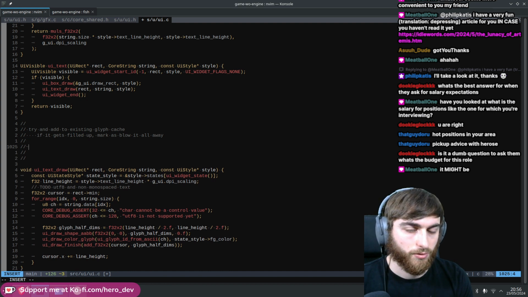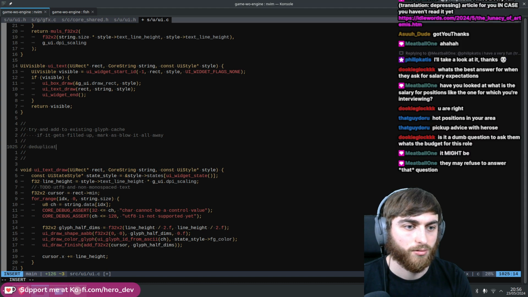Now the other thing that we also do is we always deduplicate all font plus glyph pairs into an array. We always do that.